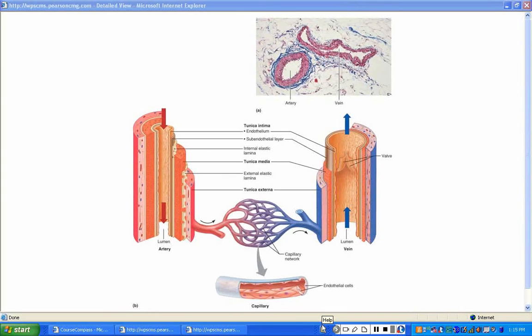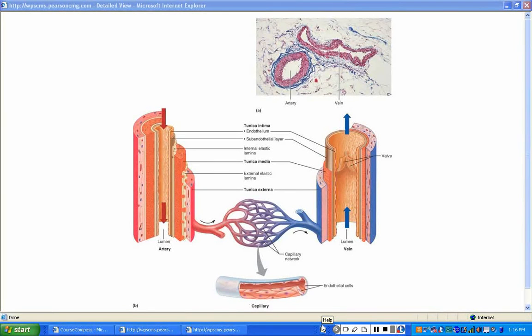What color are the arteries up there? Red. And the veins? Blue. Why is that? Okay, red is oxygenated and blue is deoxygenated. But remember, last week we learned that our primary focus shouldn't be color when we're looking at vessels. What did we learn that arteries do? They carry blood away from the heart. That's the primary focus. It's direction.